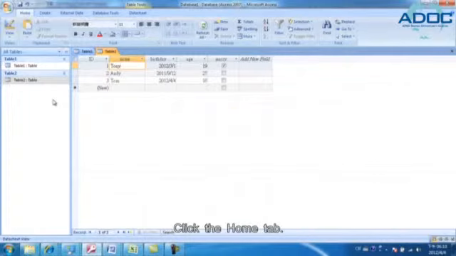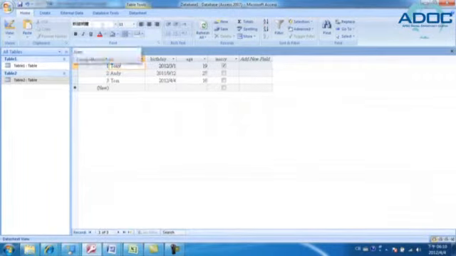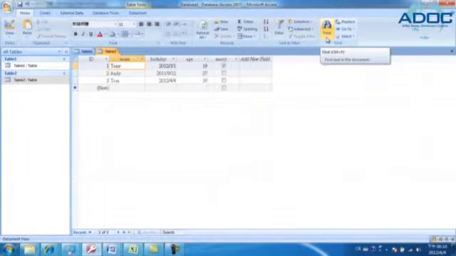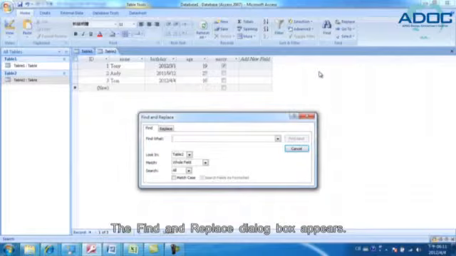Click the Home tab. Click the Find icon in the Find group. The Find and Replace dialog box appears.